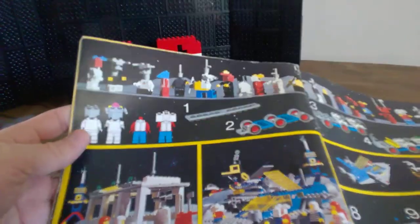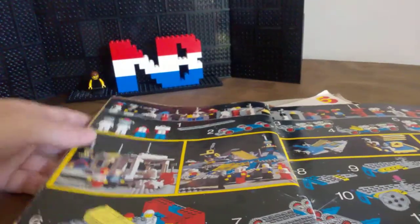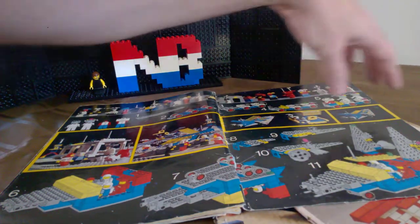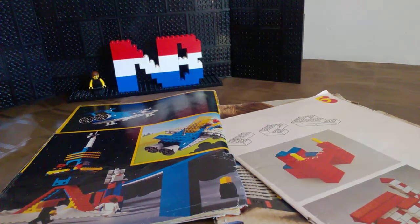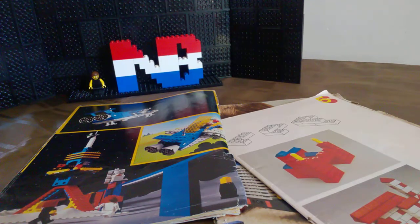On the top, all those brick-headed aliens - I believe they are representatives of something. I still can't get my head around that; I don't like how they are built, it's not how a person or alien is supposed to look. But yeah, that's just my view. That's the end of my book - I'm missing the part where they visit the castle people, but I didn't have that much yellow.